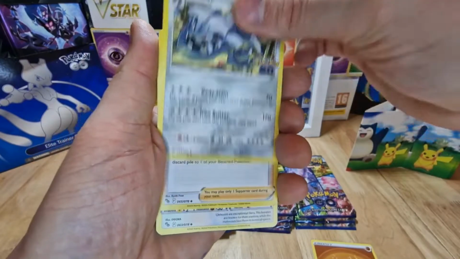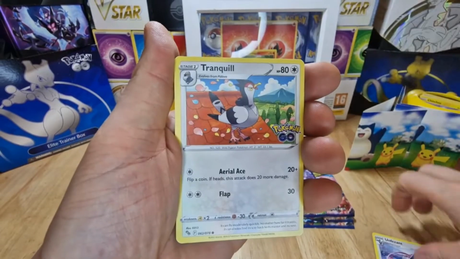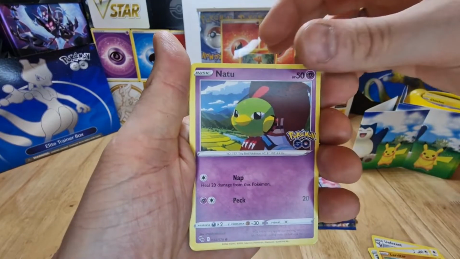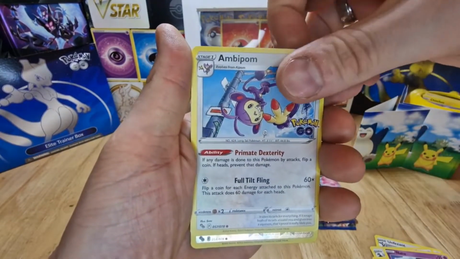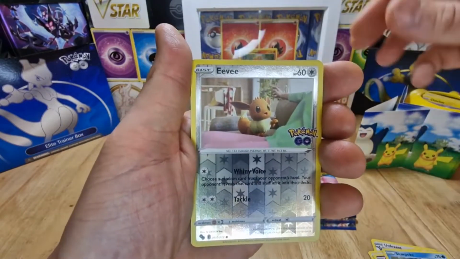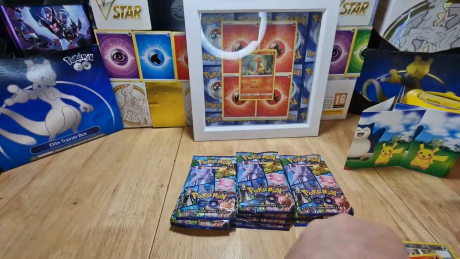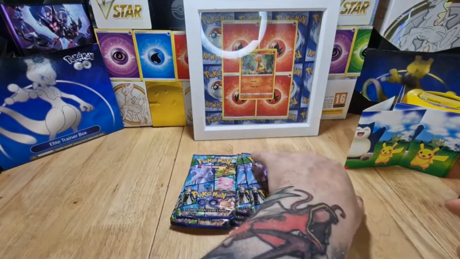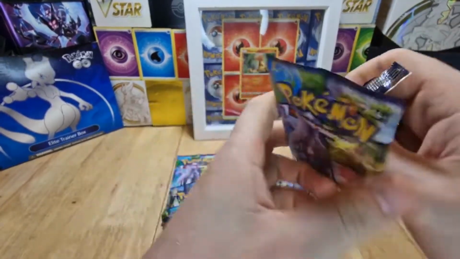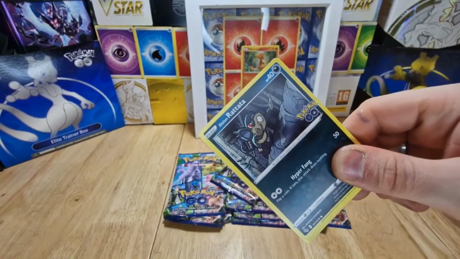Fighting Energy, Steelix, Candela, Unpheasant, Tranquil, Lavita, Natu, Ambipom, Slowpoke, ooh, Eevee, and a Moltres Holo. There you go. I'll be pretty devastated if I don't get any decent cards from this pull.